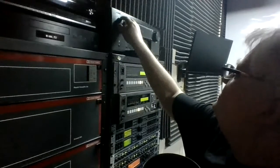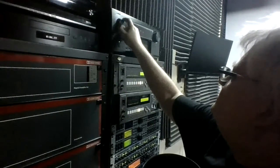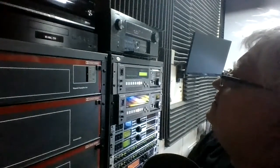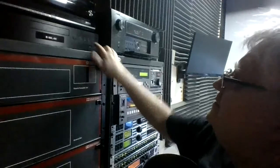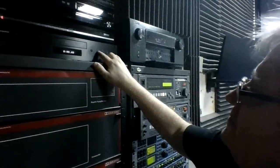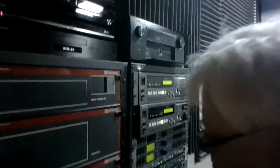Zone 2. Oh, I've got to switch to that player mode. What disc is in the movie? Oh, Brainstorm's playing. Bit of Star Trek.